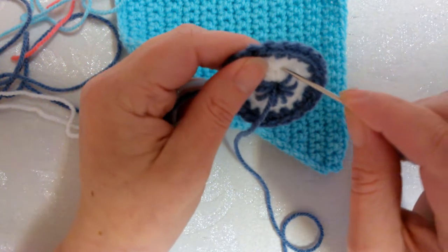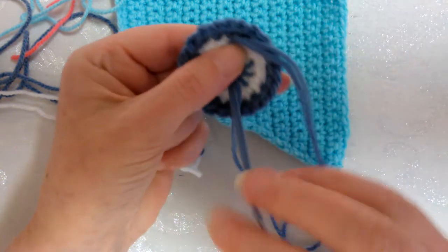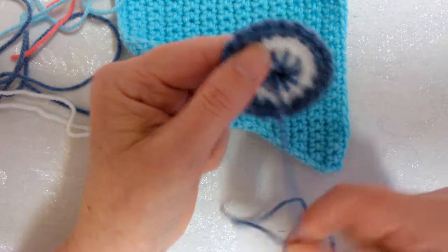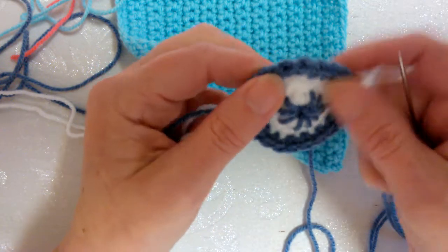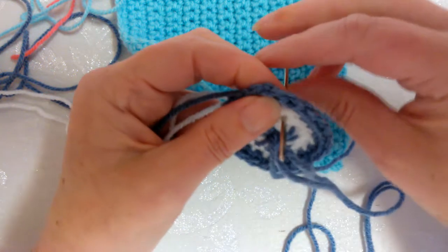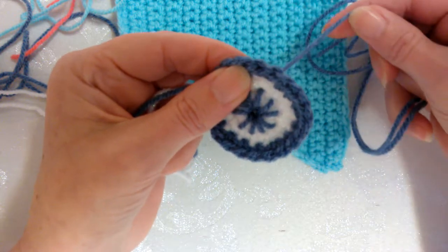I don't know if you still can't see these holes. They really are, I mean, in your work, they really are obvious. You should really be able to easily find out where we're going. Shouldn't have any problems. Right, and then we've got one more to do, so we want to go just through there and stay at the back this time for the very last one.